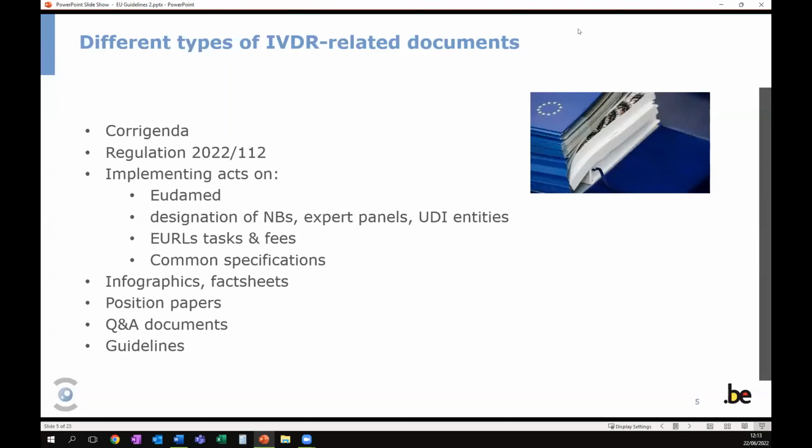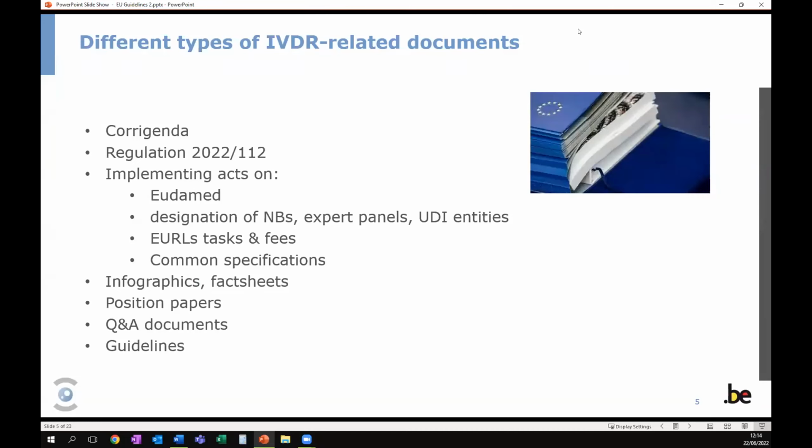For instance, the implementing act on the European database for medical devices, implementing acts on the designation of notified bodies, the designation of expert panels, and the designation of UDI entities. And then very recently, last week, in fact, two implementing acts have been published regarding the functioning of European Union reference labs, one on tasks and criteria for these labs, and one on fees that these labs can ask for their services. And then one important upcoming act for IVDs is the act on common specifications for certain Class D IVDs.